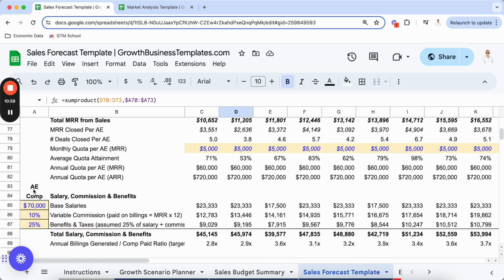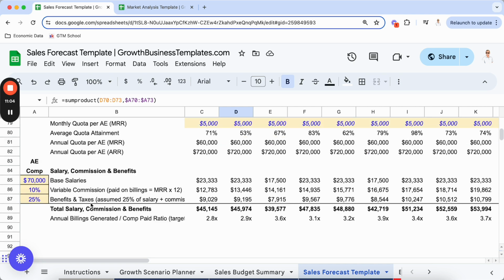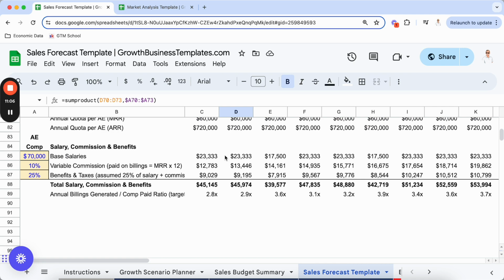And then, based on your assumption of how expensive your sales reps are, for lower average deal sizes, those reps tend to be more affordable. It's easier to get in smaller, 5 to 10K high velocity deals than it is, say, 20 to 50K SaaS deals. So it just depends. And then if you start talking about enterprise sales and you're in the 100K plus doing 6-figure deals, those reps are much more expensive. So you're in the 6-figure range just for their base salary.